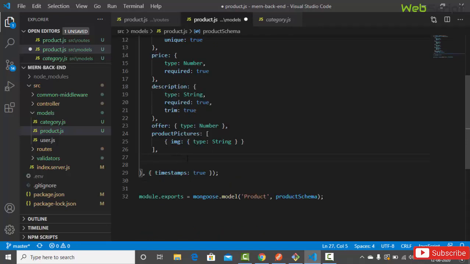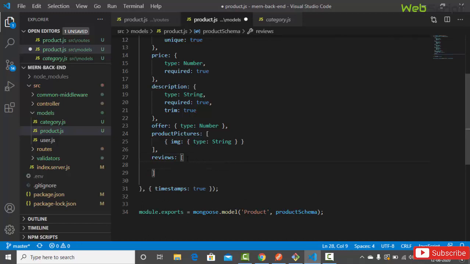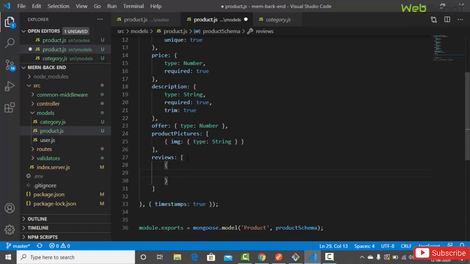Product pictures done, and now let's add something like reviews, so people can add their reviews also. This is again going to be an array, and here it is about who is going to add the reviews. So we have to create a relationship, which is called linking in MongoDB or a NoSQL database, and in a SQL database the same relationship uses foreign keys, right? Here it is called linking. The person who is creating the review needs to have an account in this application, so it is going to be a foreign key.